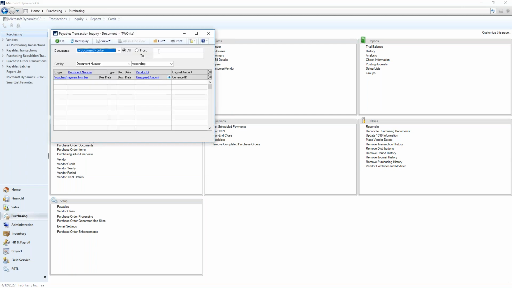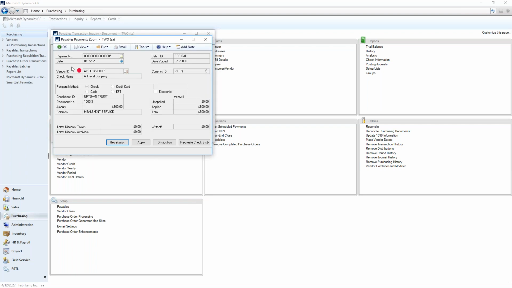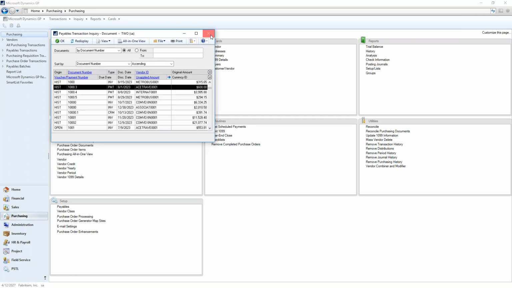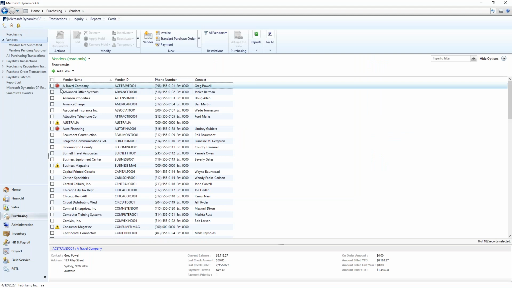You can also do it by document number. So if you bring up a document, ACE Travel, and we drilled back to it, you'll notice that on the payables zooms, all of the zooms back will show that indicator also. So it's kind of cool. And I believe that in your navigation, you will also see the stop sign that says that it's on hold. So you see it in your navigations, you see it on your inquiry screens.